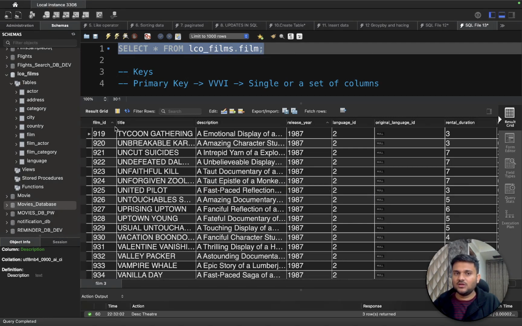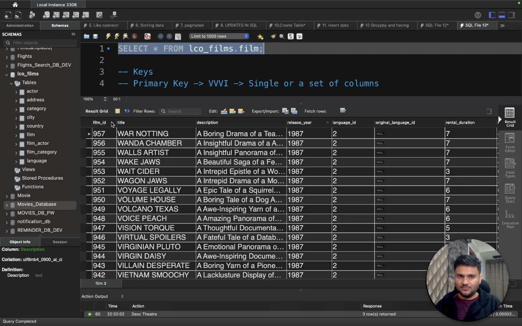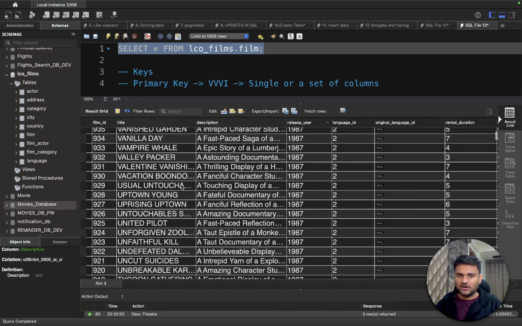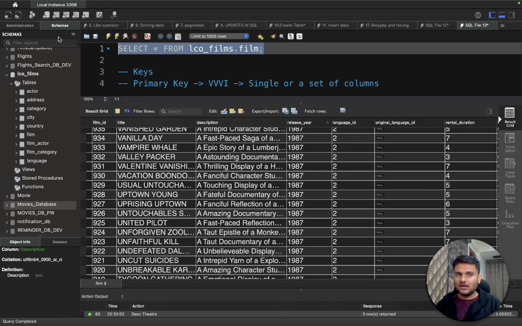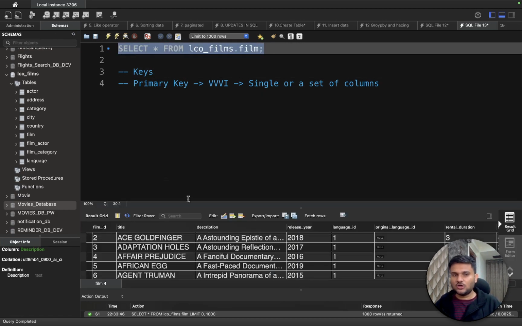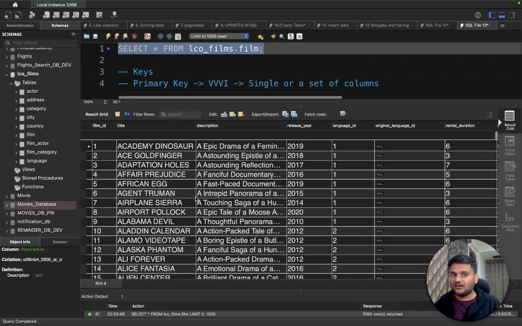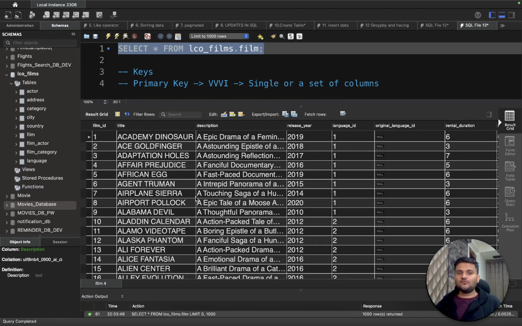Don't you think if we keep the data sorted in terms of film ID, now if somebody has to search for a film, instead of going through all the records, they can maybe do a binary search? If all the records are stored in sorted fashion based on the film ID, you can actually apply binary search. So the query that was going for order of n will be improved to order of log n.